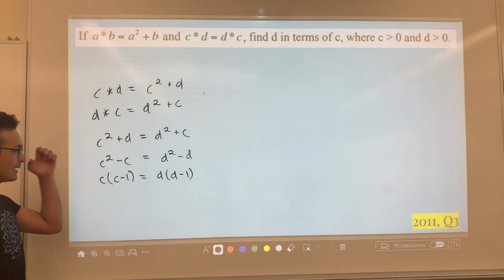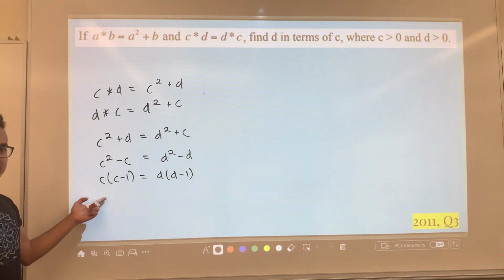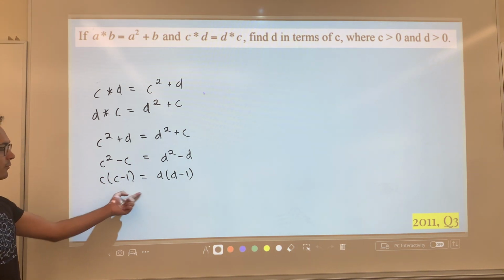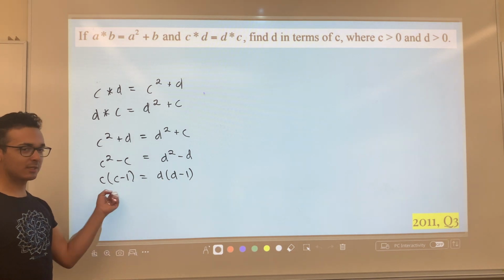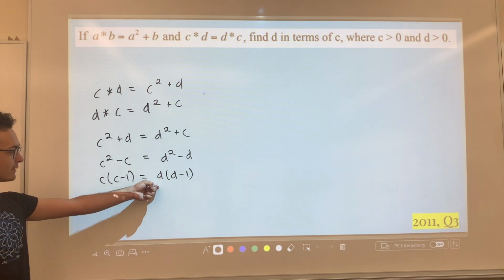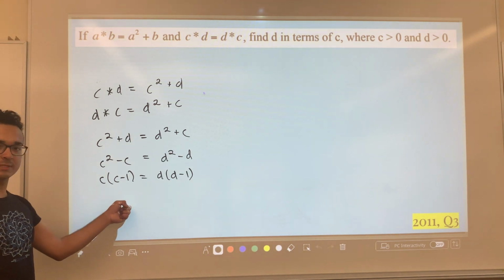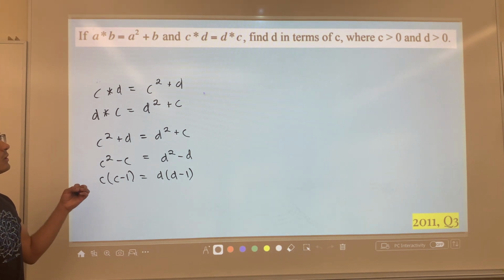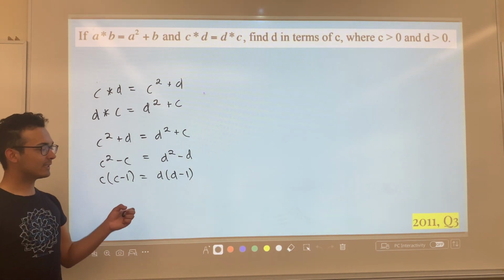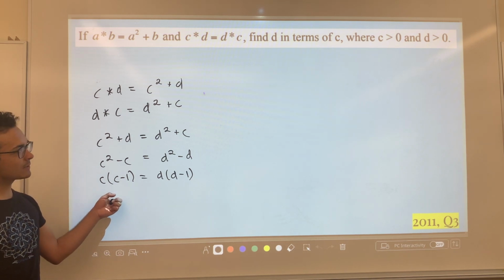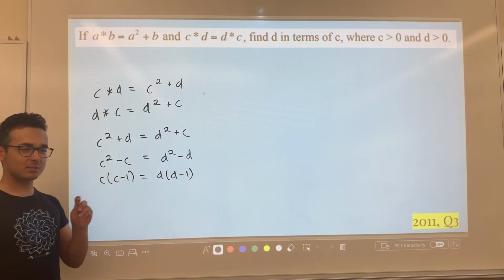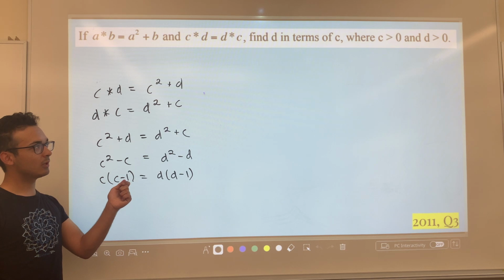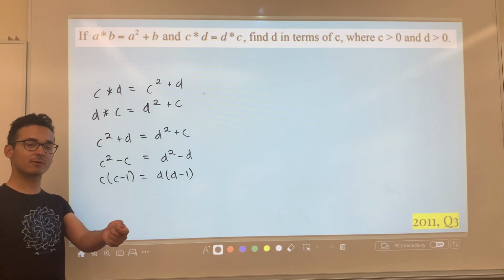And when I see this, I say, okay, aren't c and d the same thing? If we plug in 2, we get 2 times 1. So we get 2 equals 2, which is a true statement. If you look at this, you say, well, c has to equal d in all scenarios. However, it's not expressly worded in the question, but given that c and d are different variables, that's not what MAML is looking for. MAML is not looking for you to say c equals d. That would be too easy, and it's uncharacteristically easy for a 5-pointer question.